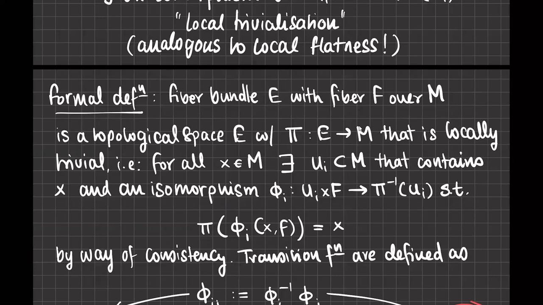So the information of a fiber bundle is F, phi_i, and the transition functions. These four objects? Yeah, that's a good question. I would say that E, pi, and what else do I need? And phi. Sorry, yeah, E, pi, M, and phi. I would say that's what you need. And you want the transition function?